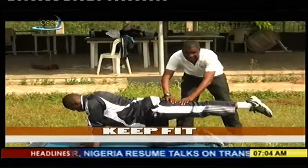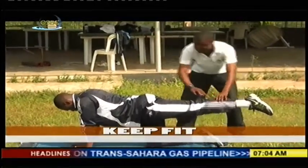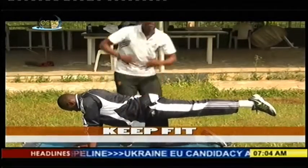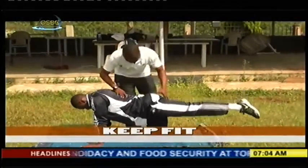You can see the leg fully stretched. If you're not feeling it at the hamstring here, you are not doing it. If you're not feeling it at the calf here, you are not doing it. And as well, you have to feel it at the lower back, at the lower part of the abdomen there, the lower down there, you must feel it there. Okay, now you bring it down.